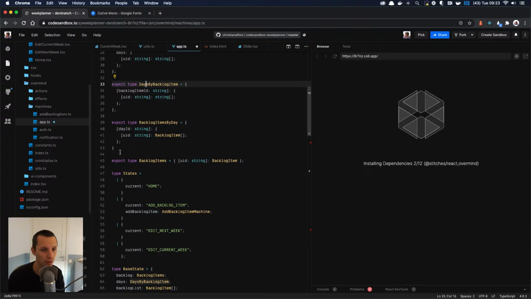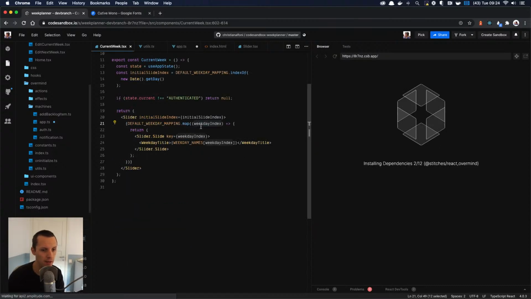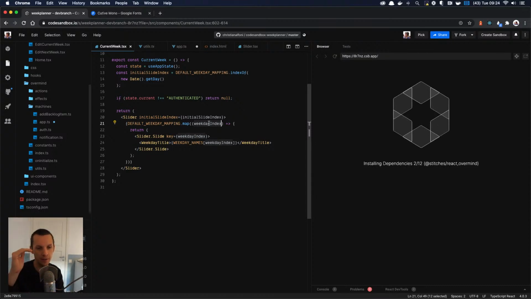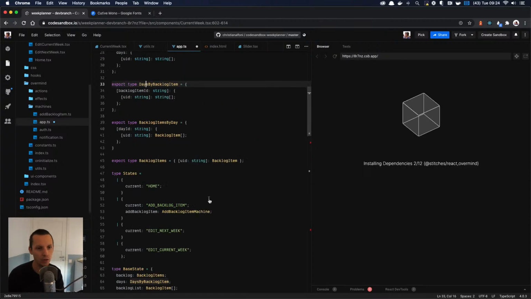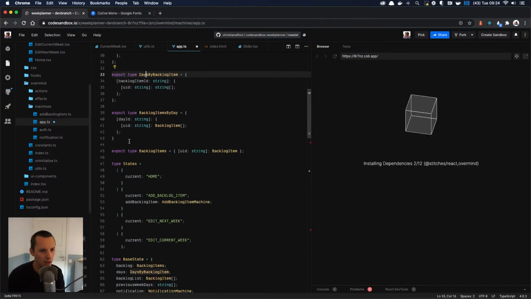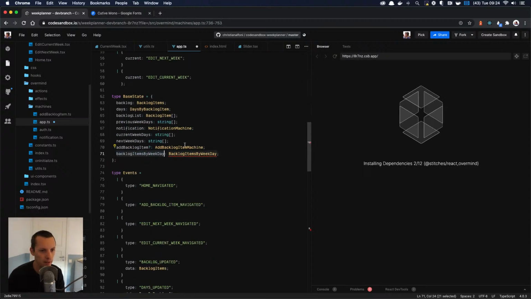Then when we consume it here, we convert this weekday index into the actual day ID, and try to grab it. Do we have it here? If we have it, what profiles do we have there? On that profile, what items do we have there? And then we render it out. That's going to be super nice. Cool. Backlog items by day.